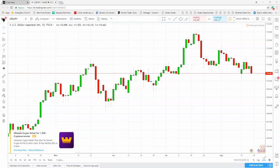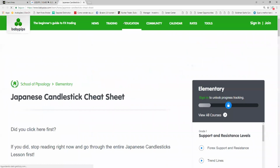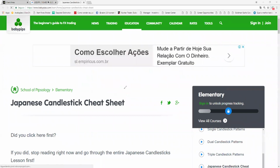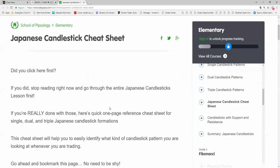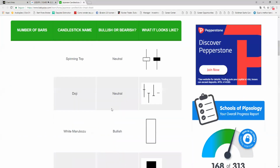I think people should print this out and put them on their walls. Candlestick cheat sheet. I think this is a great thing. I'll send the link into the chat. It's just a Japanese candlesticks cheat sheet, and people should really just print it out, put it in front of your computer, and you'll see what did we just form? We formed something, just like with that daily, we formed an evening star, right? On the UJ. If we scroll down a bit.